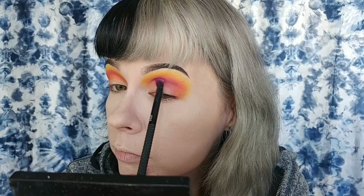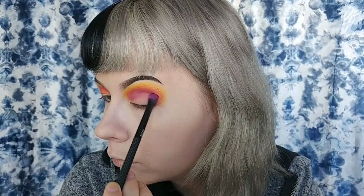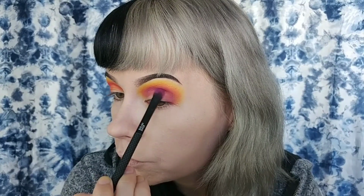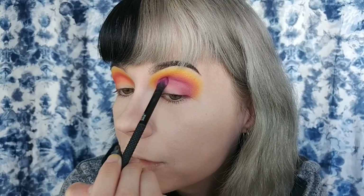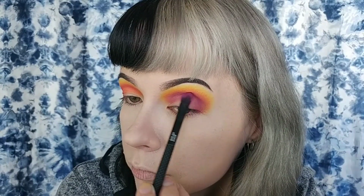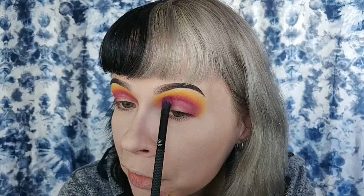I have a feeling I'm going to have to build up this color some. Also placing it on the outer corner here. Now I'm just going to build, or attempt to build. Sorry if you keep hearing my phone going off. I'll move it so it's not so close. Although I just moved it on top of stuff, so it'll probably be louder. Then I'm going to go back into that red shade, just taking the same brush. Attempt to re-intensify that color.